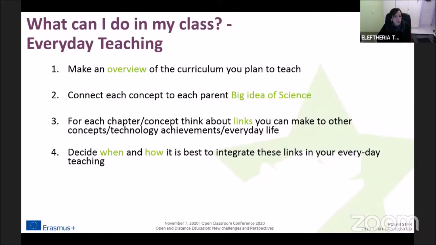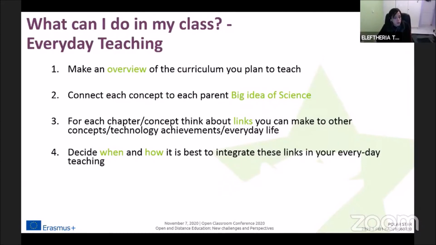So for example, a link to a personal experience might be a good way to anchor what you're about to teach to something that the students are already familiar with. So you can make the introduction of the concept through a personal experience that the students can relate to. Or if it's a totally impressive technological achievement or an impressive engineering problem, you might want to use that halfway through your teaching to do a little demo with your students.